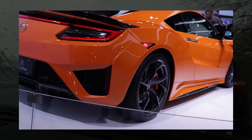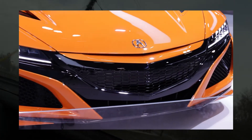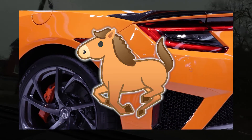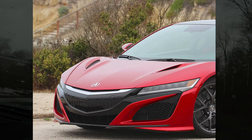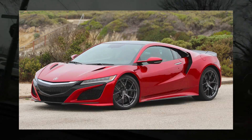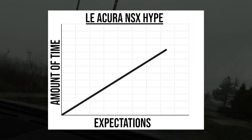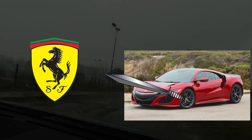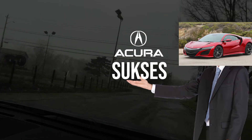Coming in at number two, our runner-up, is the new Honda NSX. I know, it's kind of a big jump from a 200-horsepower front-wheel drive car to a six-figure brand-new hybrid supercar, but it's here for good reason. Despite what a lot of people think, in my opinion it's a great supercar by any stretch. Lots of horsepower? Check. State-of-the-art or even innovative technology? Check. Good looks? For me it's like a 7 out of 10 — a strong 7 — but it can't go higher because it comes with chrome trim in the front from the factory, and that is a huge turn-off for me. When this thing first came out, it was soaked in controversy. Just like the new Supra, the hype definitely played a part in that. The question was whether it was going to be a Ferrari killer, Honda's saving grace, their new poster boy, or do for the company what the R8 did for Audi. And in the end, it sort of did.